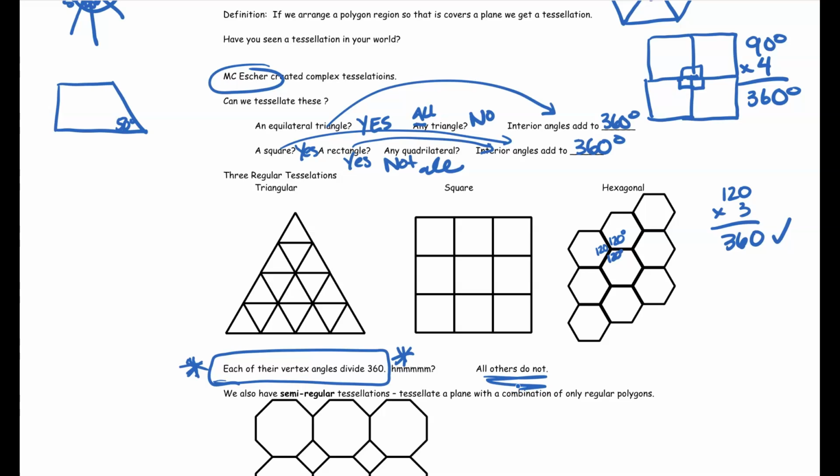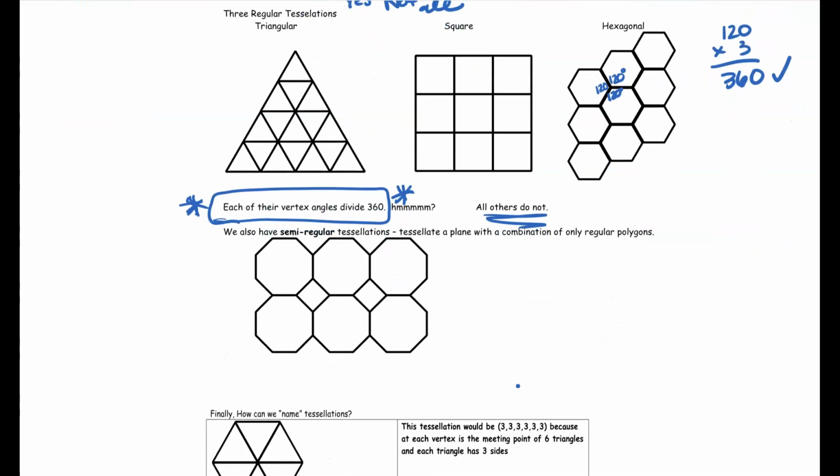So a couple other things about tessellations, and then we'll be finished. We can name tessellations, and I'm going to do that down here, and then I'll come back to the semi-regular part. We name tessellations by picking a vertex, any vertex, so any point in the tessellation. Imagine your tile floor, like in your bathroom. You can look at the corner of any tile and imagine that as a vertex, and then ask yourself, what are the shapes of the tiles that all come together to meet at that point?